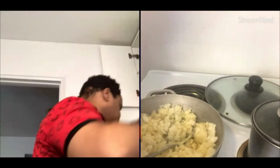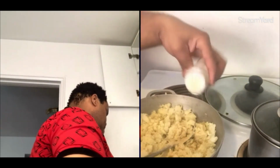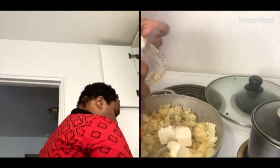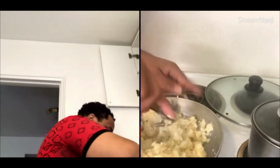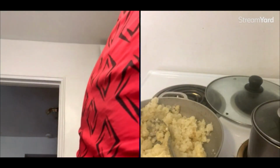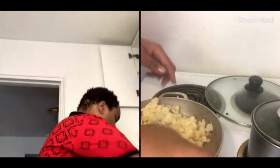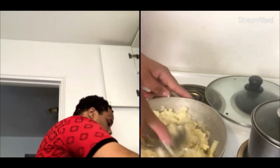And some onion powder. Just some garlic powder. Some butter. Just a little garlic. And then what we're going to do is, as you mash, you want to make sure that you mix. We're just going to turn it on a low heat. Get some water. Sprinkle just a little bit of water. You can use water or milk. So I'm going to mash and mix.